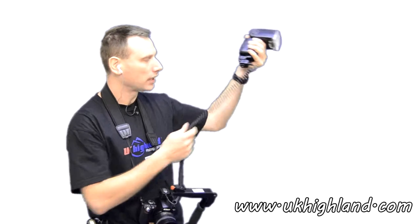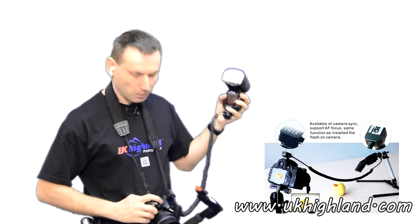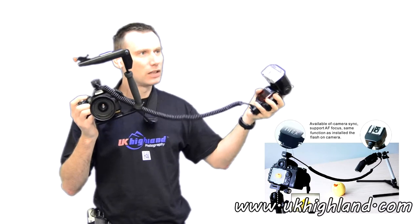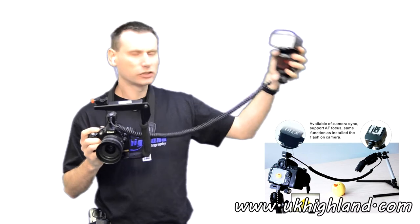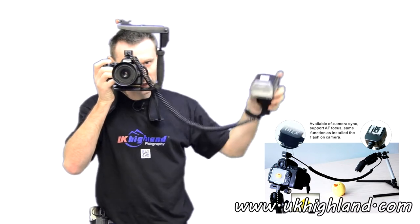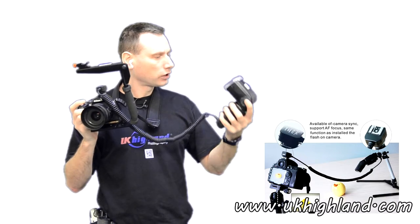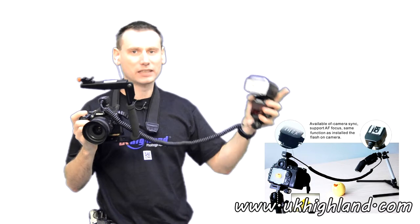The TTL card is another one of those photographic accessories that is preferred mostly by photographers who work in weddings or in journalism. The TTL card has two purposes in photography: the first purpose is it allows the photographer to have more control of the flash guns, and two, it allows the photographer to continue to work with the TTL automated system.